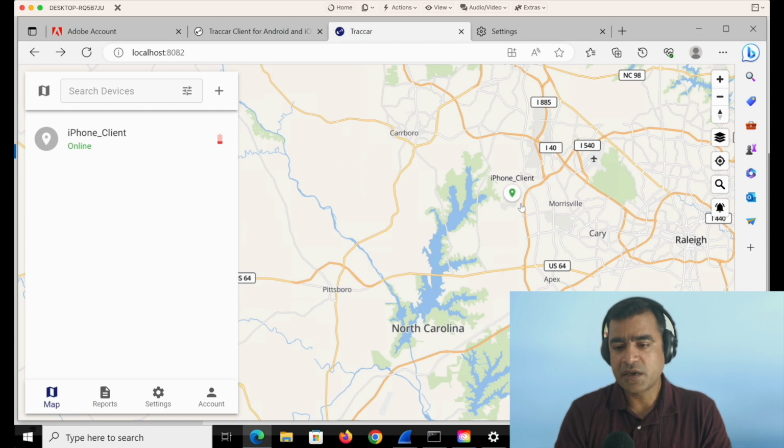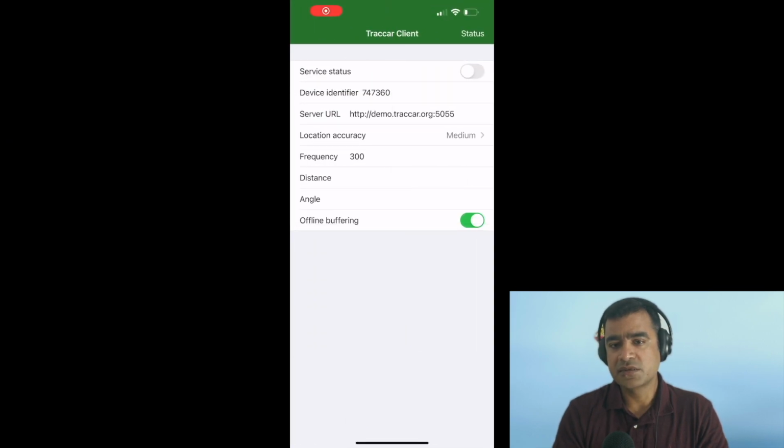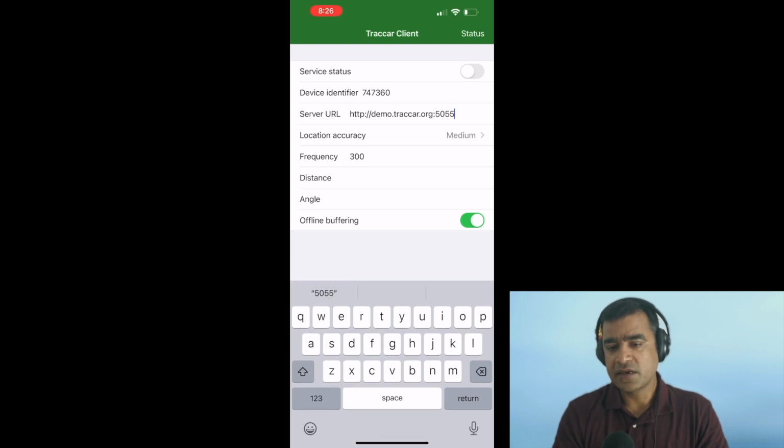In the last part, I'm going to show you the client setting, which here in this case is the iPhone app, tracker app. So you can go to Android or iOS store and search for an app called tracker client, as shown here. You can see server URL is preset. So we need to change this because we are not using demo server, but we are using localhost.